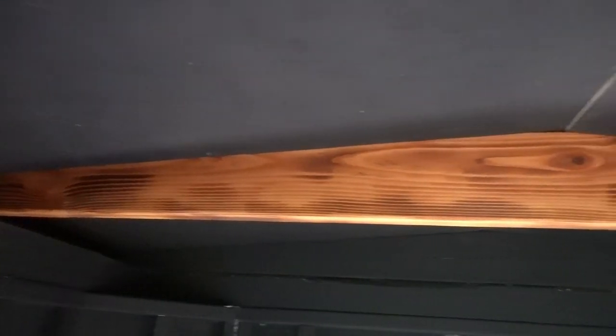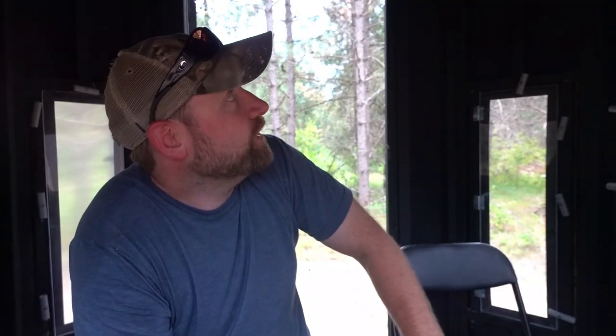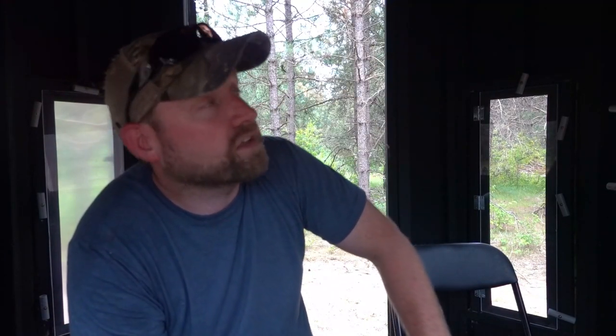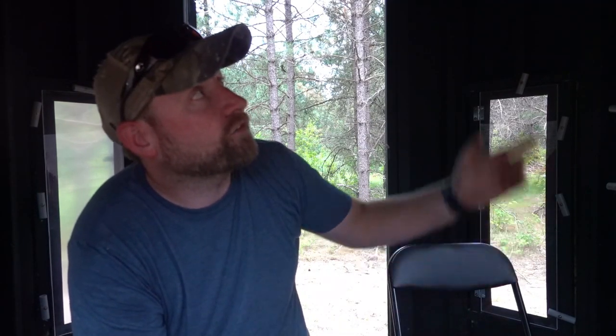But what I did is I just took the torch to them, pulled out the wood grain on them, and then I had some boiled linseed oil at home, rubbed them down with that just to give it kind of a cool little finish. I thought it was kind of neat. Painted up the ceiling, and then I just added some cheap garage hooks that you can get at Menards or anywhere for bow hangers or a gun hanger.